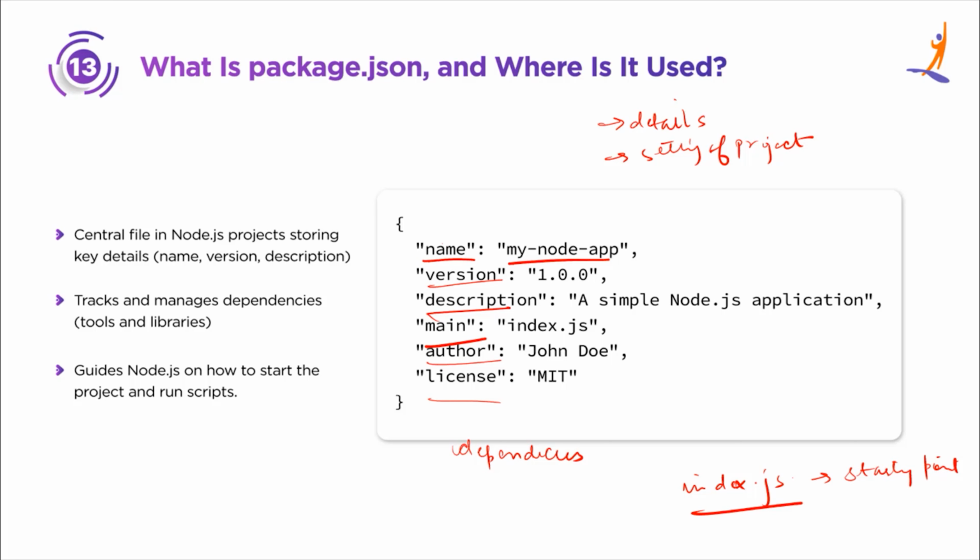Each middleware function can perform a specific task. For example, processing the data, checking authentication or modifying the request and response. After completing its task, for example, when this middleware has completed the processing of data, it will forward the result to the next middleware using the next function. At any point, if the middleware sends a response using res.send, it ends the process and subsequent middleware are not executed. For example, if this processing has been done and no further processing or modification is required, then it will call this res.send function and the output will be directly shared here.